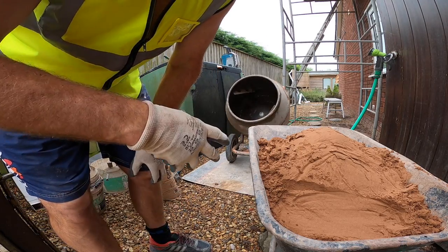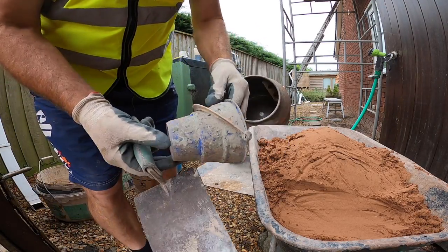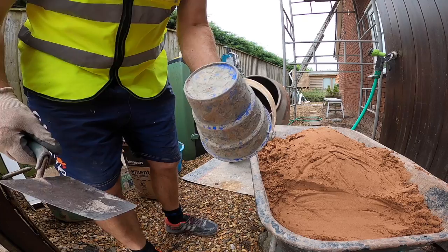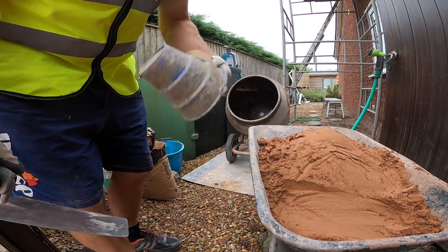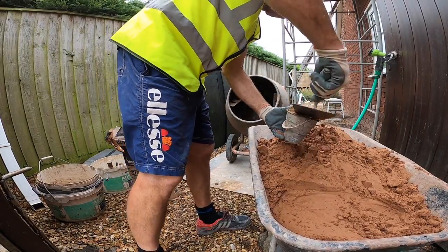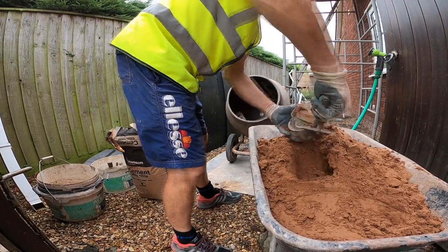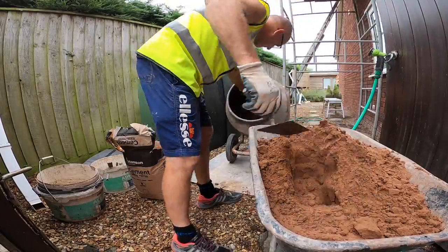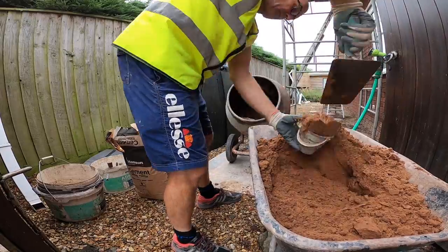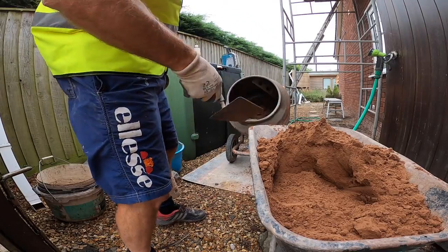And you've got to mix enough to mix in the mixer. So, bucket trowel, little bucket. Doesn't matter what you use, as long as you use the same thing to measure everything. And we're doing 4 to 1, so it's 4 of those to 1 cement, times by however many. So, that's 16.